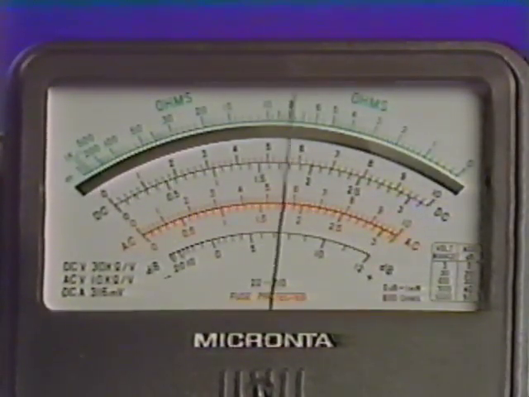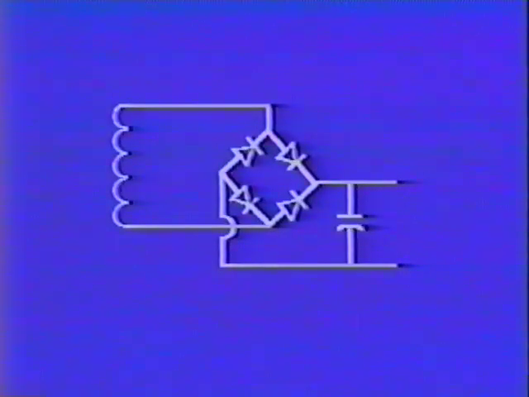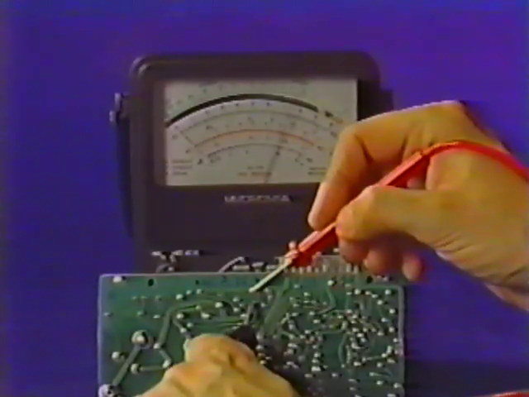Using the multimeter, perform resistance checks on the rectifier diodes. Notice the effect of a shorted diode in this full-wave rectifier. During 1/2 of the AC cycle, one end of the secondary is shorted to the other through the defective diode. If the diodes are okay, perform resistance tests on the filter capacitors. A shorted capacitor places a direct short across the transformer.